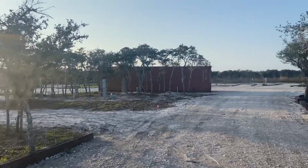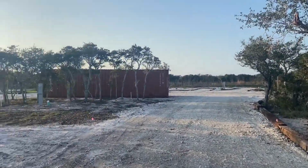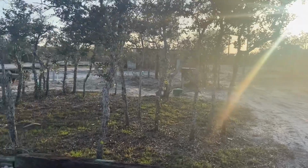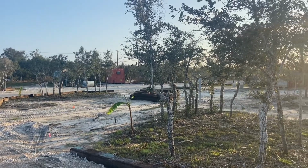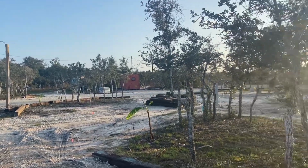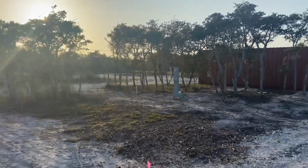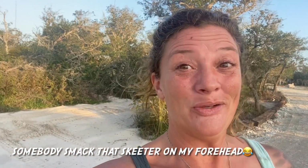This is the middle road, also known as Old Creek Road. I'm having Connex boxes delivered to convert into tiny homes, and my middle sites are complete with all their utilities now. They just don't have their gravel pads yet. So instead of throwing gravel under these Connex boxes, like I was going to do over there, I'm going to save that material cost and put my Airbnbs in the center here. There's going to be about 4 or 5 of them. Now I'm going to turn around and take you down the real Old Creek Road.